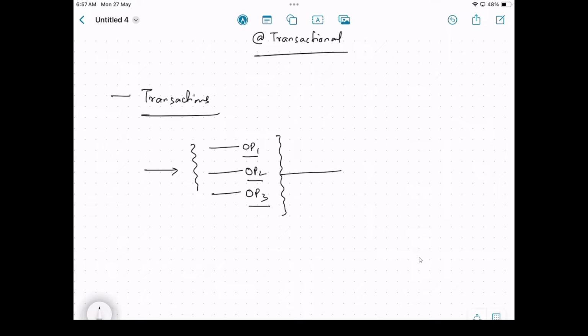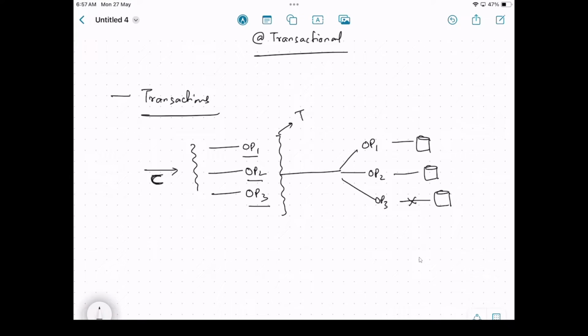When we execute the transaction, let's say it executed operation number 1 in the database. Similarly, it will try to execute operation number 2, which will do something in the database. And in the happy scenario, let's say operation number 3 was also completed successfully. So we can say that this particular transaction completed successfully, and we can mark this particular workflow as complete. But let's see what happens when operation number 3 fails.